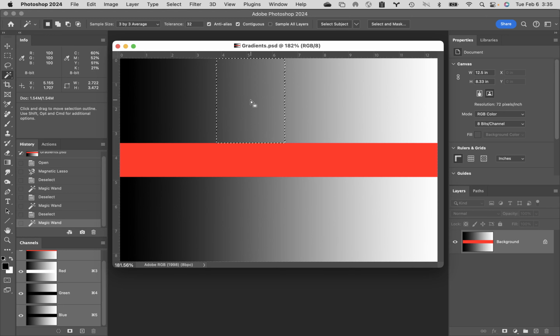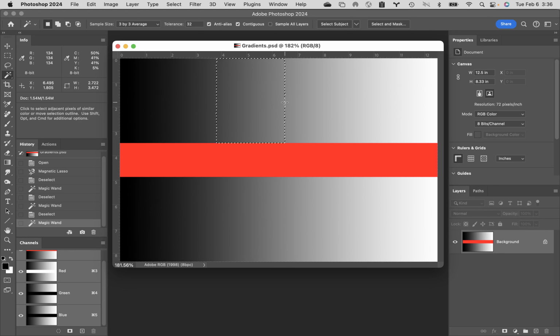You'll notice that you only get the marching ants on the top. That's because with contiguous selected, wherever you click, two things happen. Number one, it looks at the value you have, and then it adds 32 tones and subtracts 32 tones, and that's your selection.